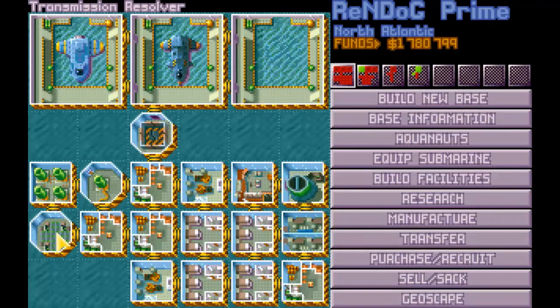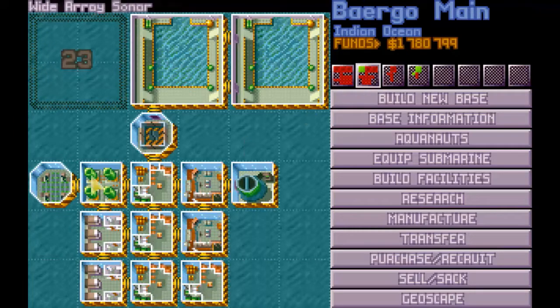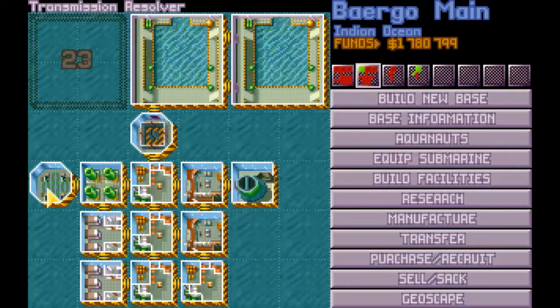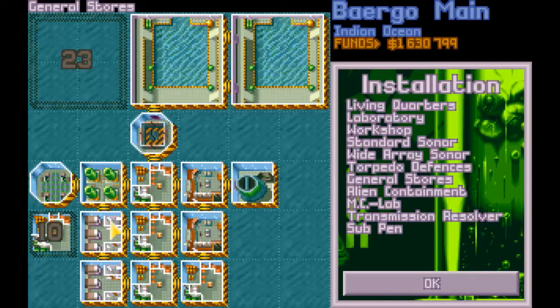So first off, now that our transmission resolvers are online, we can dismantle our wide array sonar and our standard sonar, because the transmission resolver will pick up 100% of everything in the area. So that's actually a good thing. Now I can't dismantle this here because I've got to have the transmission resolver next to something else. So it looks like we're going to have to build maybe a general storage, because they are the quickest to build here at Burgo Main.